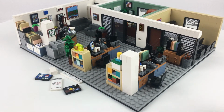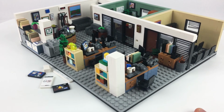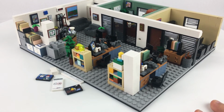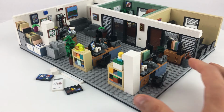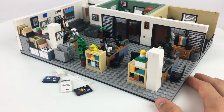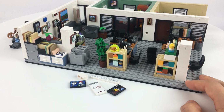If you're a fan of The Office, and if seeing this building represented in LEGO form brings you joy and makes you feel nostalgic and makes you want to go to Netflix and binge the show again, then I say this is an absolute slam dunk for you, and you're going to love it. Moving the set around is not too much of a pain. Like I did mention, there are some elements that will get knocked off and some little tiny accessories that you might lose along the way.